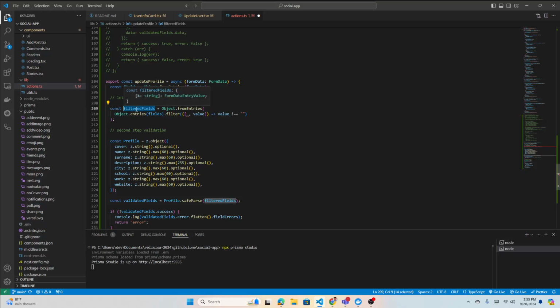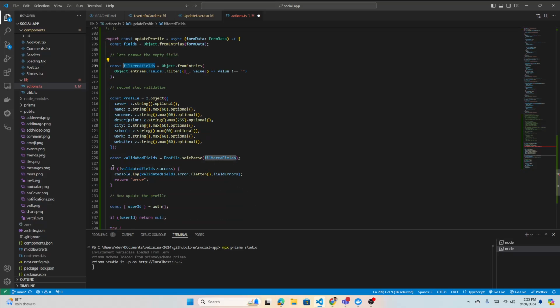Fine. And once we have that ready to go, we're gonna call this here, right? The next step is validation with Zod. Just validate all the fields we have, and then we verify our data with the profile here.